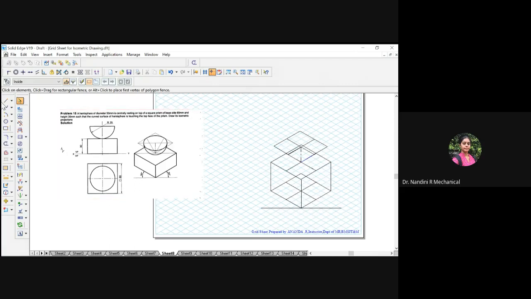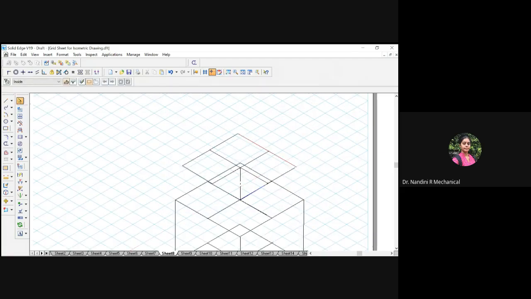Then the procedure is the same. Please zoom the area. If anything is not joined, make sure you join it properly.